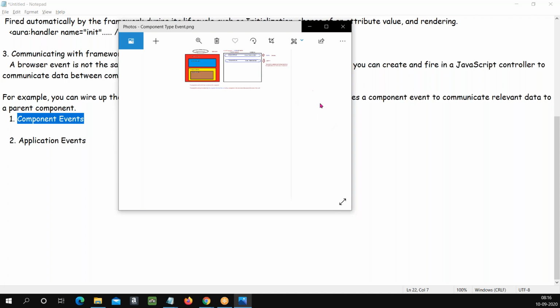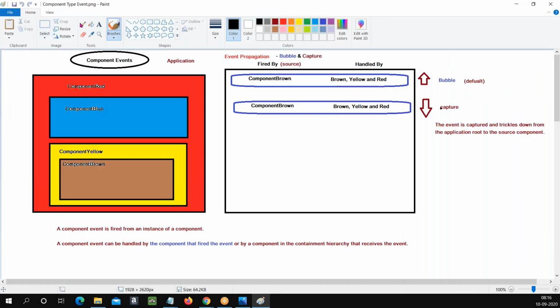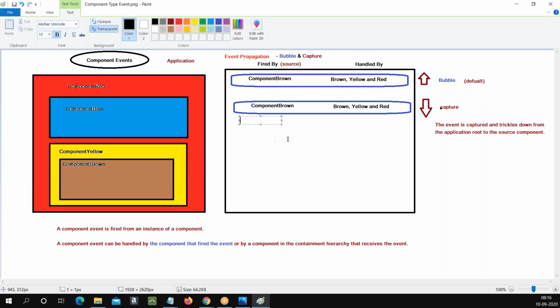I would explain the steps in the paint diagram itself, so that you will have one page for it. So what are the steps involved in the implementation?